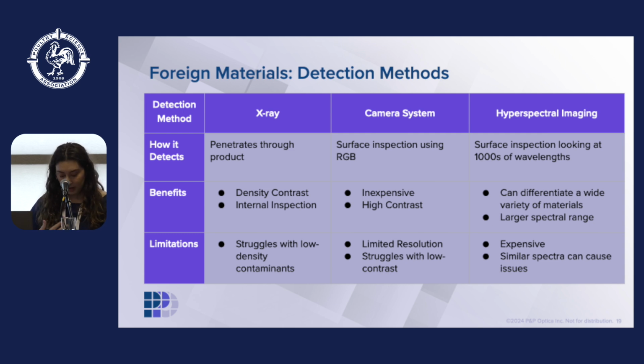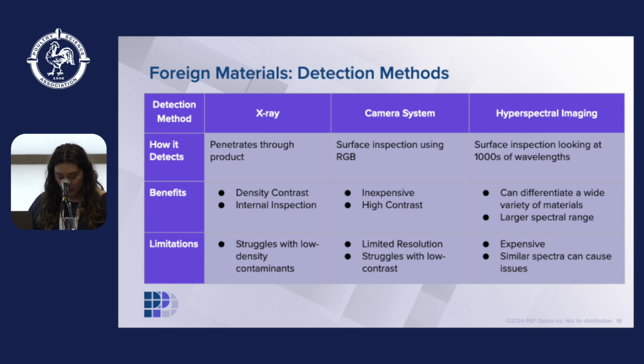Camera systems, specifically visual systems, are a surface technology effective for inspecting food products and packaging. They can detect foreign materials that are visible to the naked eye or those that cause visible anomalies in the appearance of the products. This includes contaminants like insects, hair, fibers, or large pieces of foreign material that may be present. They also are generally low cost and the most accessible and easy to implement of the technologies.